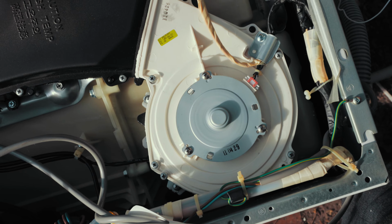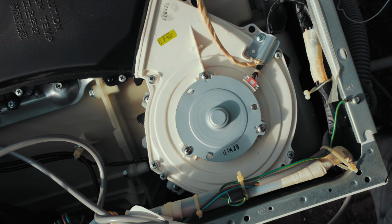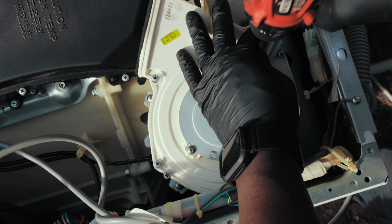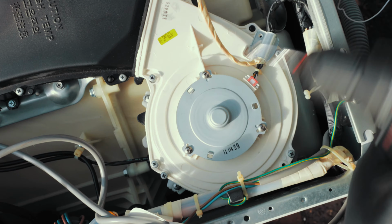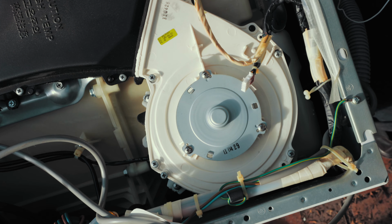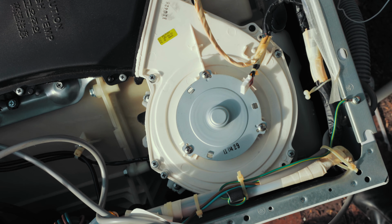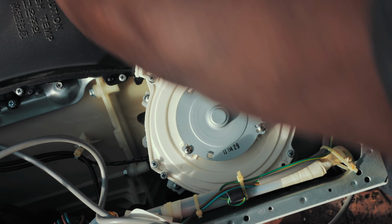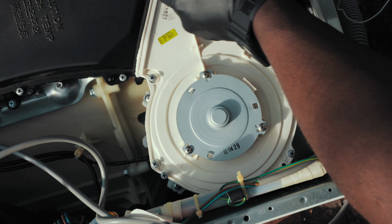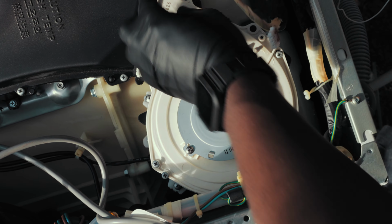All right, guys, so we've got our washing machine out outside. Now we're gonna need to take our screwdriver and undo the screws. So there'll be one there. Make sure you undo any electric harness cables that are there. Just undo them. Remember where you put all your screws, because if you lose them, you're gonna have to look for new ones. These things need everything to be intact.